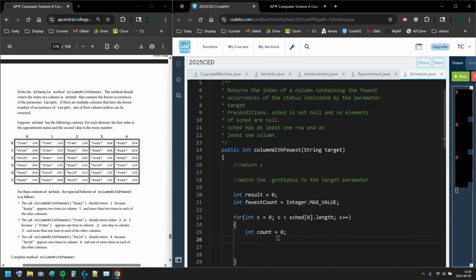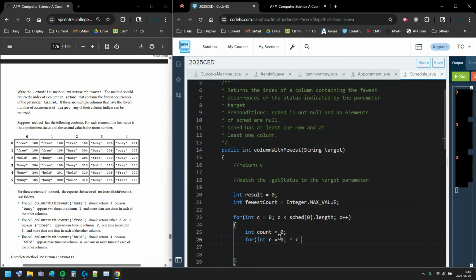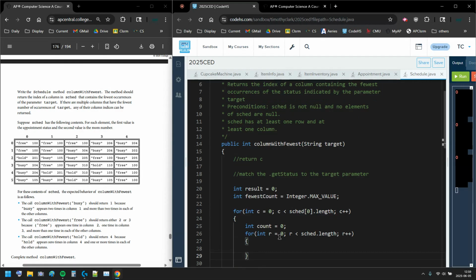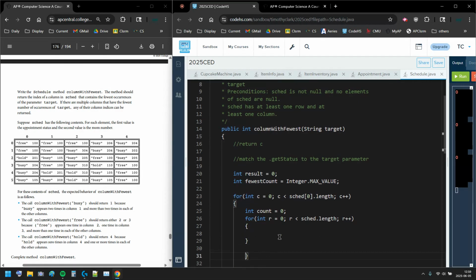Okay, so I'm starting on my count. I'm going to loop over every item in the row. So for int r, I'm going to get the count in here.